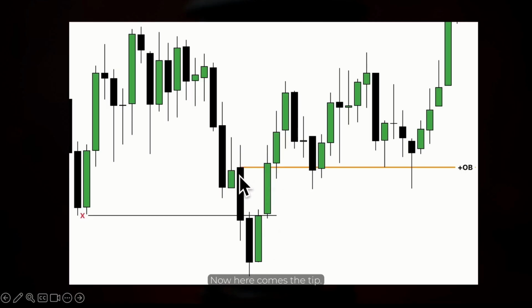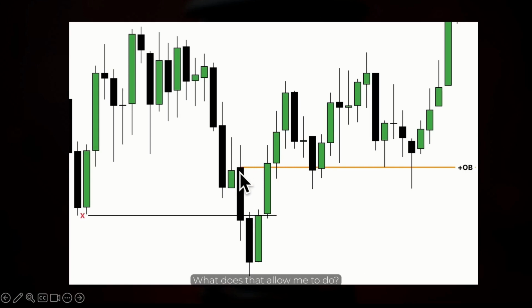Now here comes the tip. Whenever the price range of the full bullish order block is rather large, meaning from this high to this low, what you can pay attention to is the range of purely the bodies, meaning you can ignore the wicks then. Why? Because the wicks do the damage whilst the bodies tell you the story. Therefore, you can see that within this chart example, I've annotated the open of this down close candle as the beginning of the bullish order block.